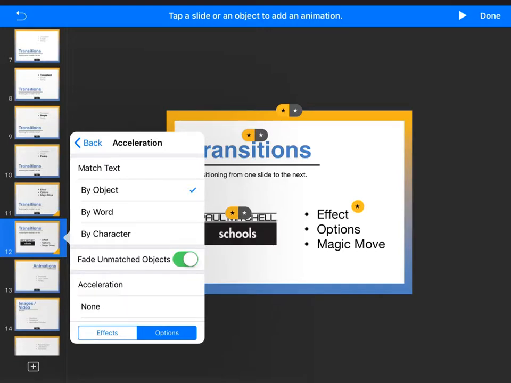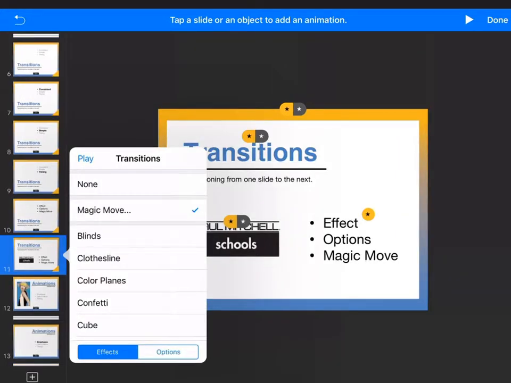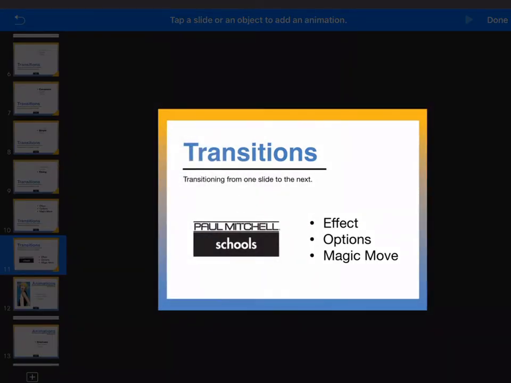We also have the option to fade unmatched objects if they are not there on the other frame. We can also choose the speed or acceleration in which they move. Once we move back from the options found within the Delivery and Acceleration menu, we now can preview our transition. Let's press Play.